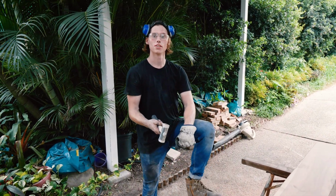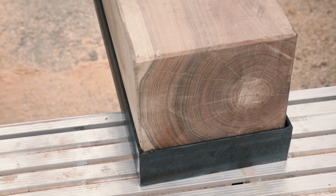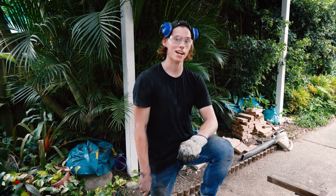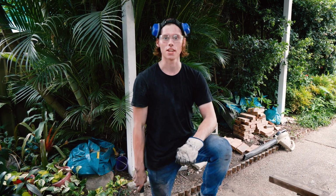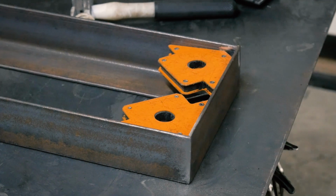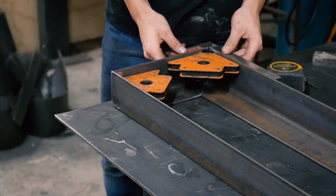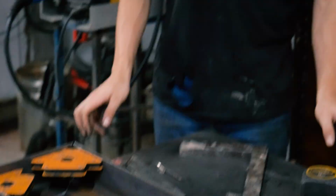That is nice and tight. It's fitting to the wood just fine, just where we need it to be. Now we can get some tacks on it, get the frame welded together. Excellent stuff. Let's do some welding.